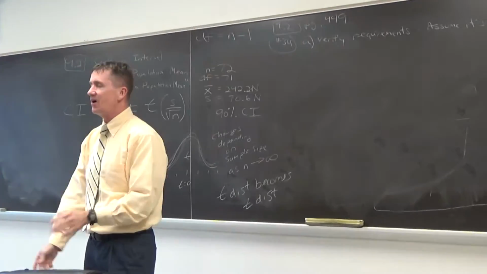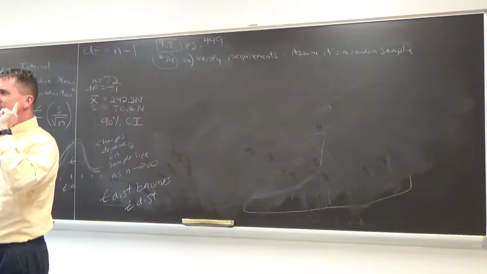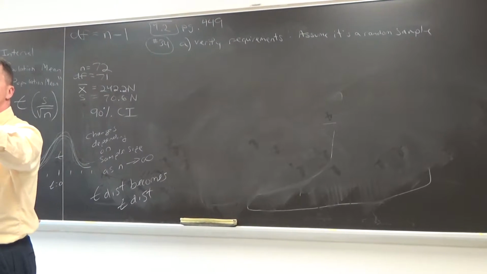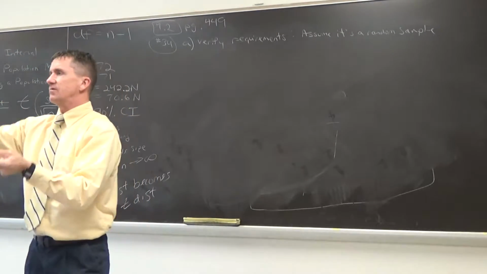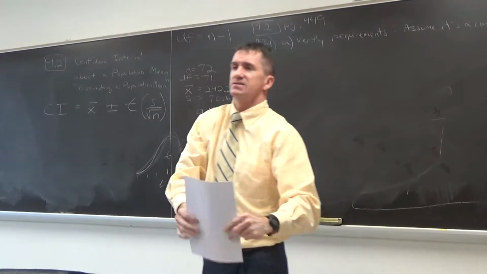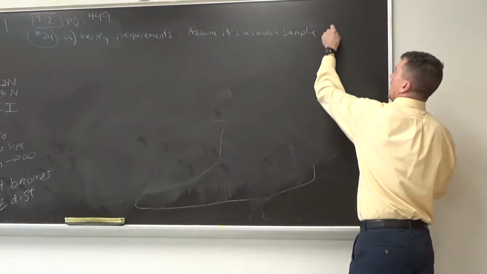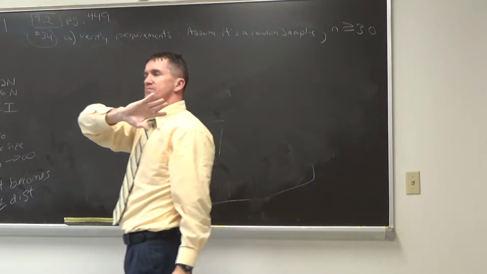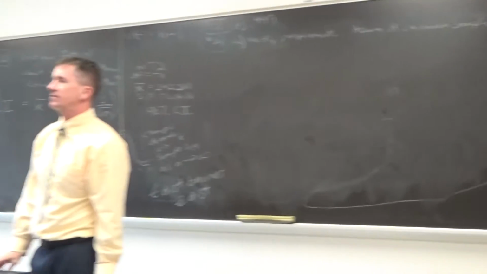I didn't see that word. All right. That's the first thing I'm looking at as a mathematician, statistician. Second of all, do you know what the check is for means? The sample size, because we have no knowledge about the population, has to be greater or equal to 30. Do you remember this? Everyone got a copy of the sheet, right? If you haven't memorized it, it's on here. The sample size, you know, it's conservative. We just want to make sure it's greater or equal to 30. Is it? Yep. So when I put a comma, I'm going to write that. We're good to go. Sample size greater or equal to 30, and assume that this sample is a random sample. We're good to go now, right?